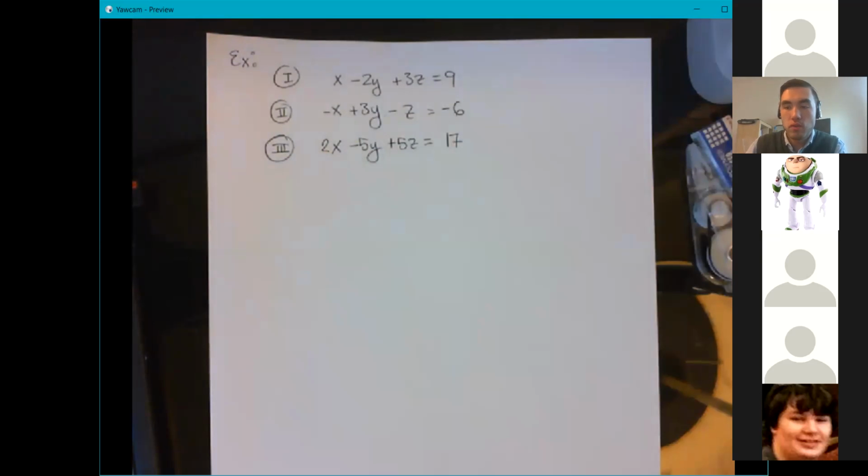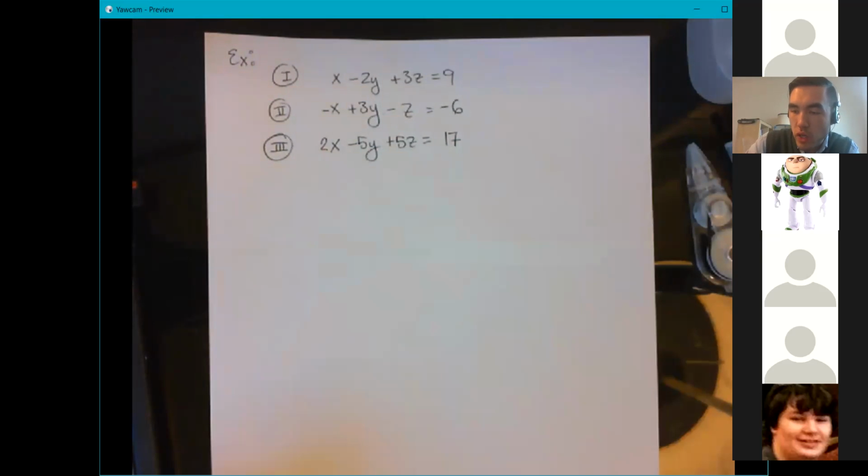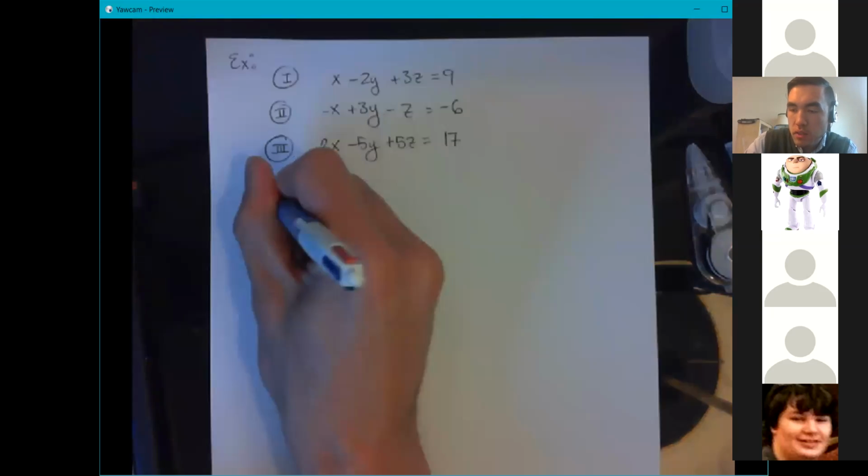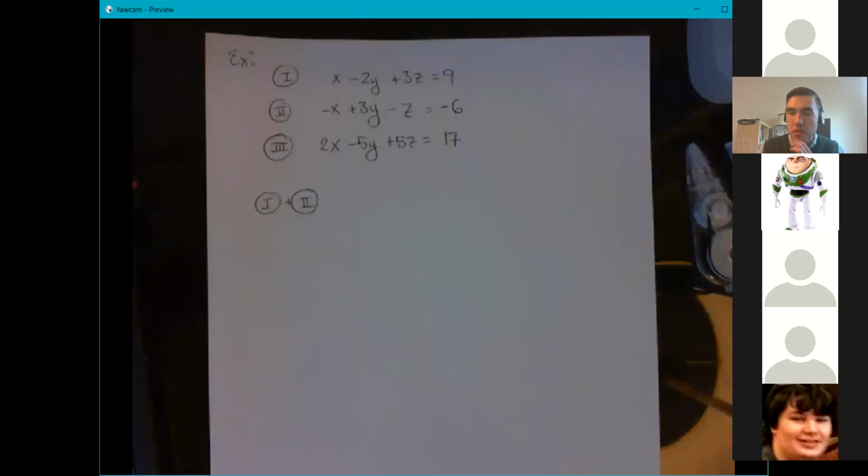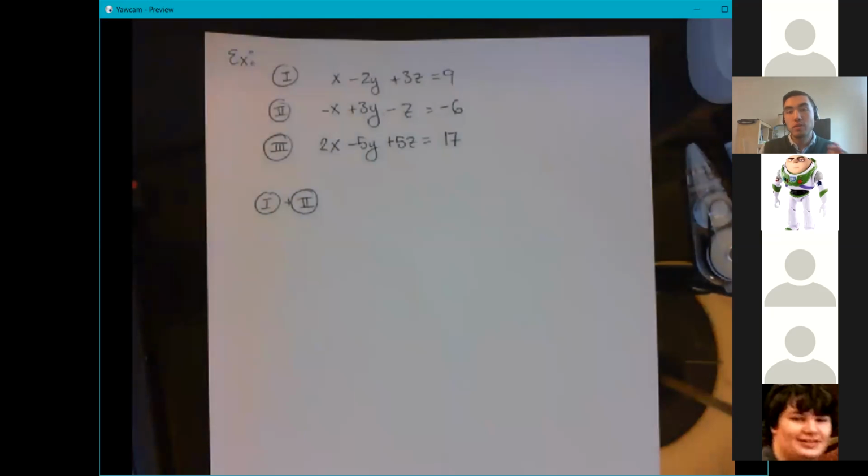So here's what I'm going to do. The first thing I'm going to do is produce a new equation, which is equation 1 plus equation 2. And this is more like math theory stuff, but whenever you have a set of linear equations, you can take any of them and multiply them by a constant. You can also add or subtract them together, and those operations will not change the answer to the problem at all. Nonetheless, if I take equation 1 and add it with equation 2, here's what we're going to get.